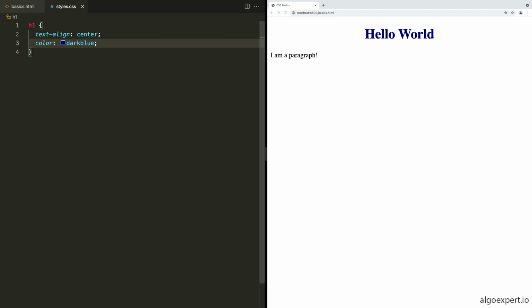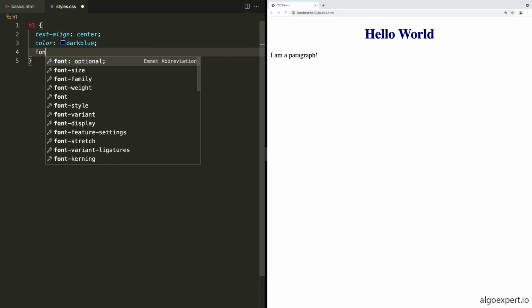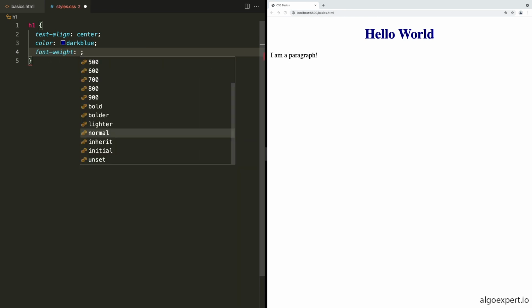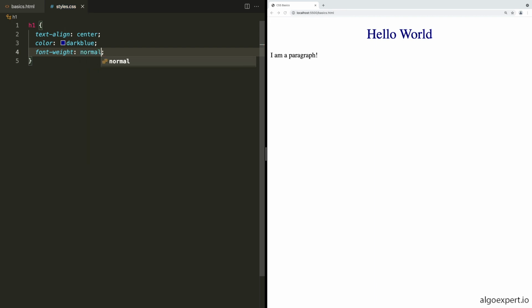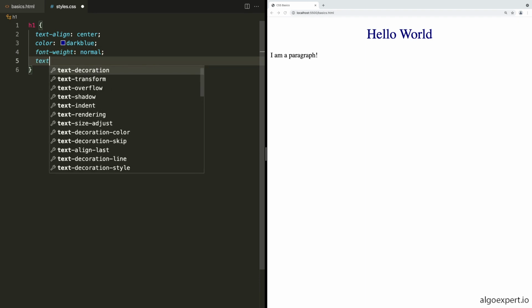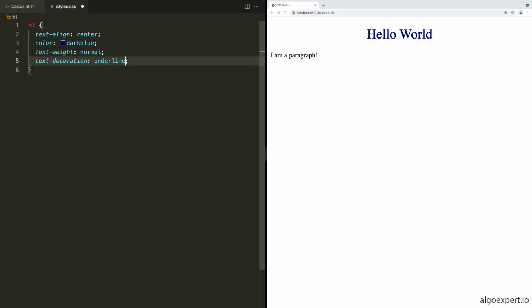we'll just put dark blue. Additionally, maybe I don't want this font to be quite so bold, so the way we can change that is font-weight, which defaults to bold for a heading, but maybe I want to make this normal instead. So now it's no longer bold, but this doesn't feel quite as important as I want it to be, so let's also underline it. The way we can underline is using text-decoration, and we can set this one equal to underline. Save that, and now we have our heading is dark blue, it is a normal font weight rather than being bold, and it is underlined in the center of the page.